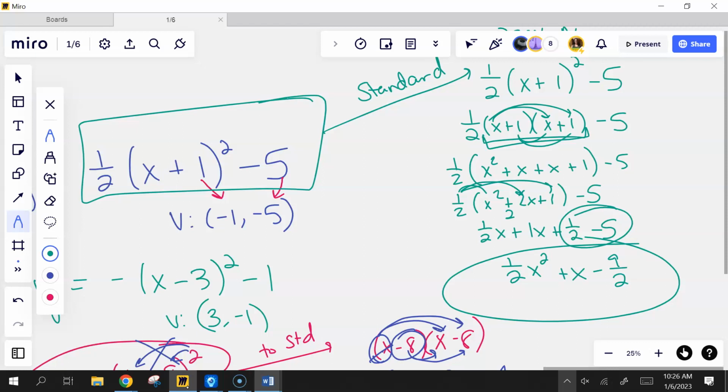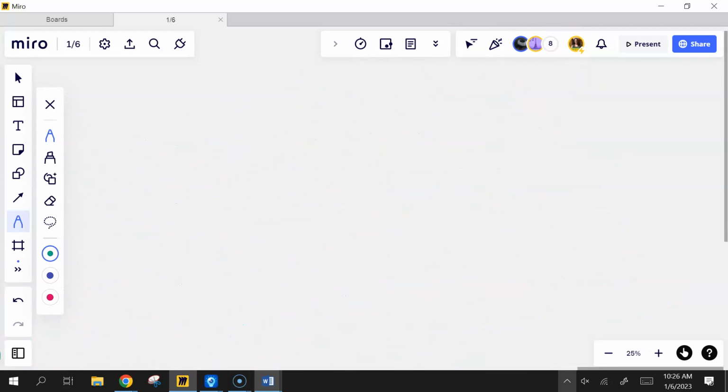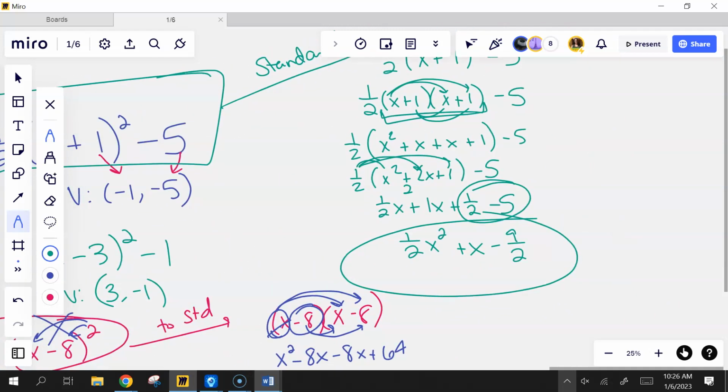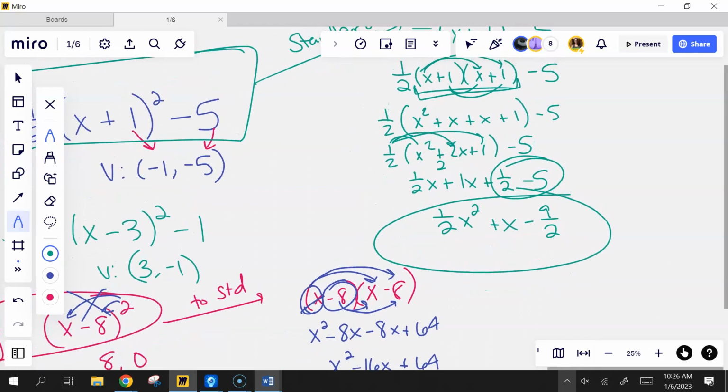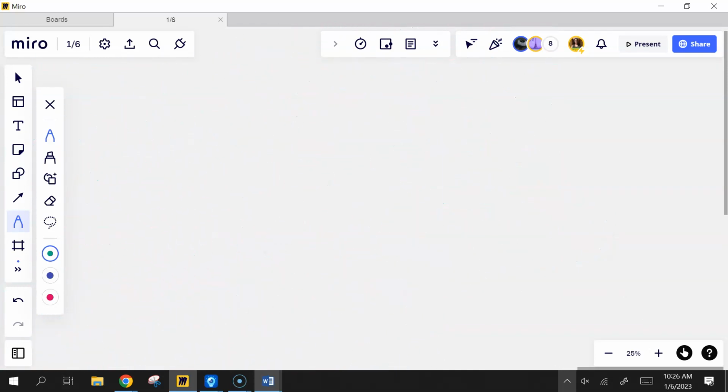Everybody okay? All right, let's graph. How many of y'all got that one right? Nobody? Nobody multiplied it out right? Oh dear, did everybody distribute the 1/2 first? Oh man, you didn't. All right, let's graph and now we'll do the little bit easier stuff. That was a tough one.